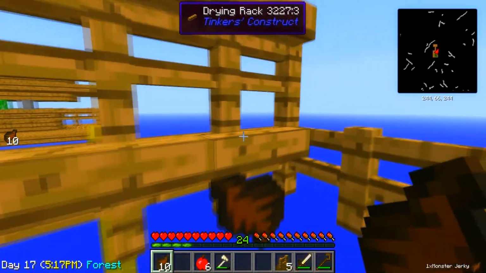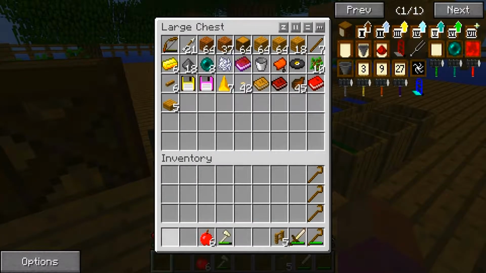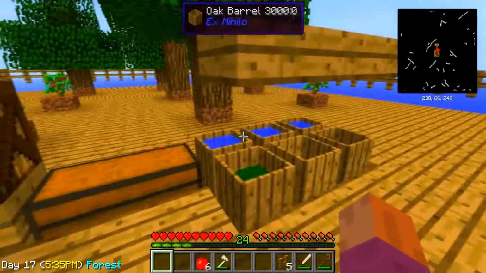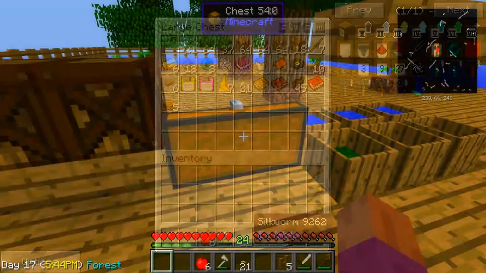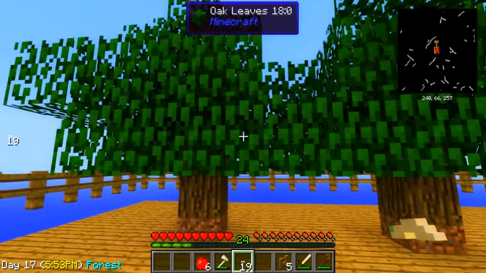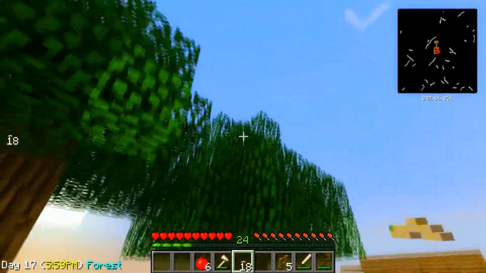These can also be used in place of item frames, which are really handy. But yeah, I'm rolling on some food now. I've got that good. And I've gotten a couple of spoils bags, as you can tell from all the goods from that. But anyways, let's go ahead and get our silkworms going. Place one there. Place one there. Should be good.